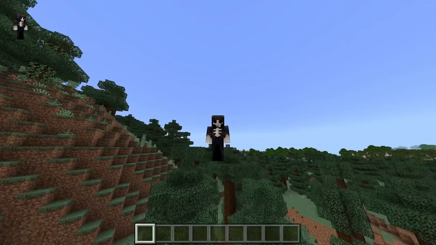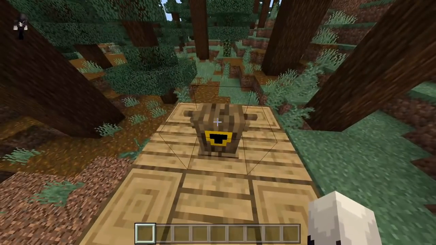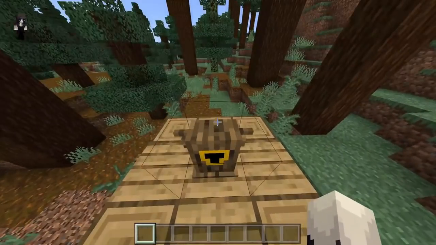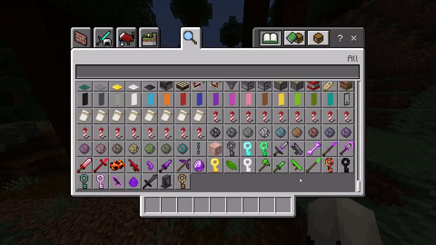Number 6 is the Calamity add-on. This add-on basically adds a lot of structures that look like this. This is the first one that you should find, but there's also some other ones that spawn underground or in other dimensions. And these structures can spawn bosses if you craft the right key.